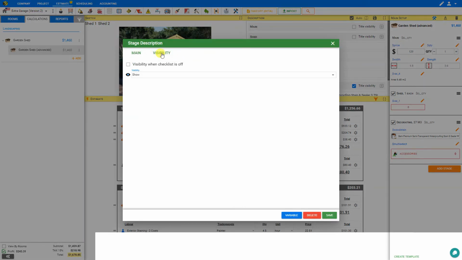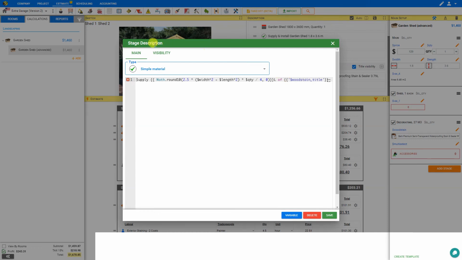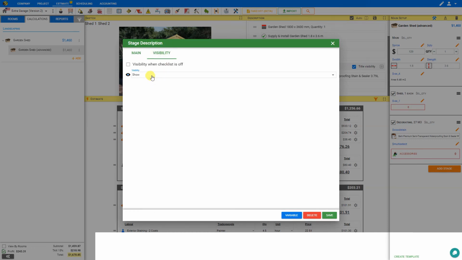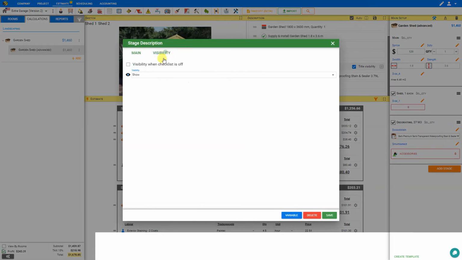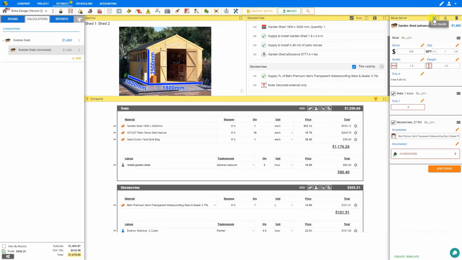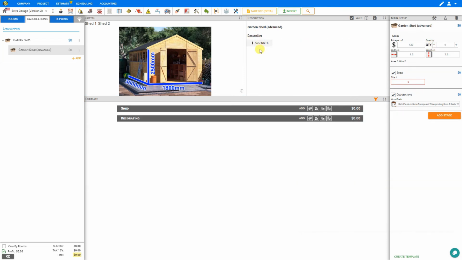Next description, visibility, conditional, paste, save. We'll do the same for decorating. Go down to this description, visibility, conditional, paste, save. And lastly, visibility, conditional, paste, save. And now we can exit edit mode, and when we reduce our quantity to 0, all of our descriptions disappear as well.